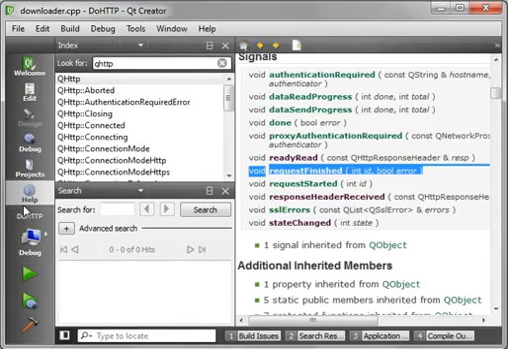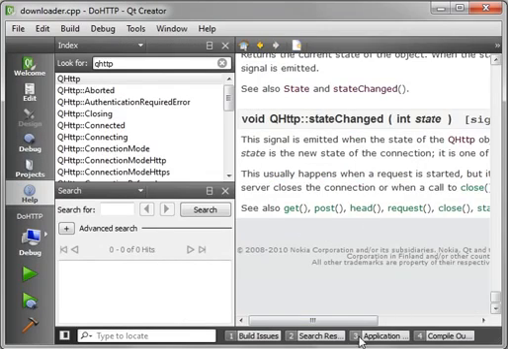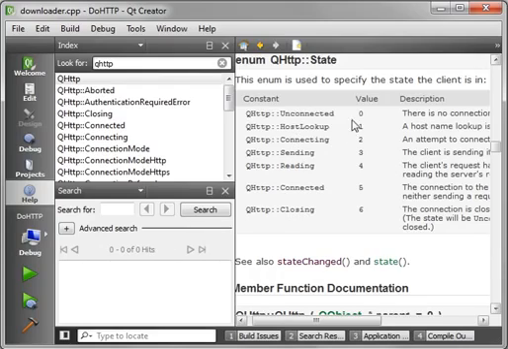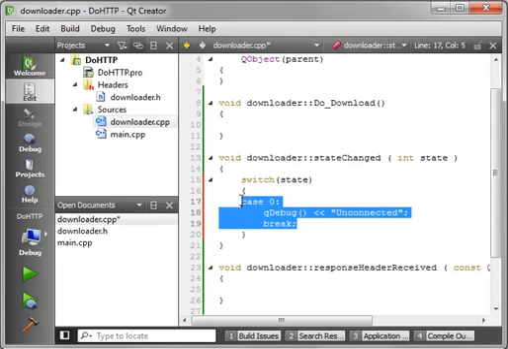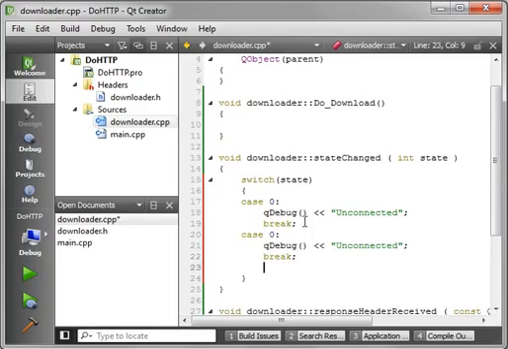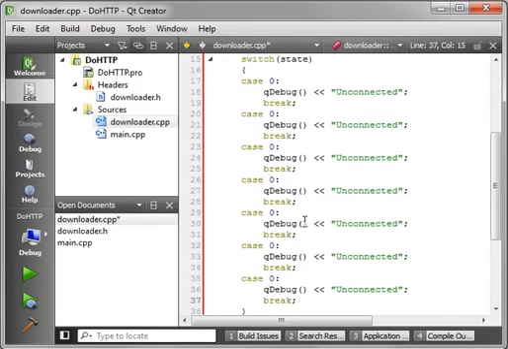And I'm looking at my notes, but you may have to flip back over and look at state changed and state, so you can see which state is which value. And 0 is unconnected. And there are 7 states that we need to worry about here. State 1 is host lookup. Let's actually uppercase that just because I'm picky. State 2 is connecting. And really, you don't need to worry about the states. I'm just doing this for illustrative purposes, just so you can see what's going on under the hood.